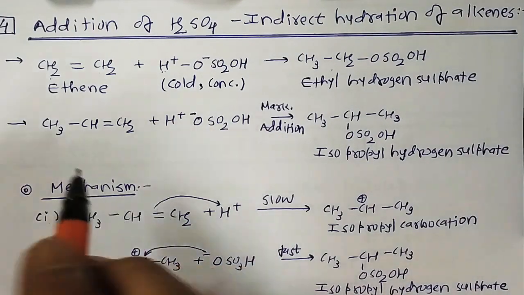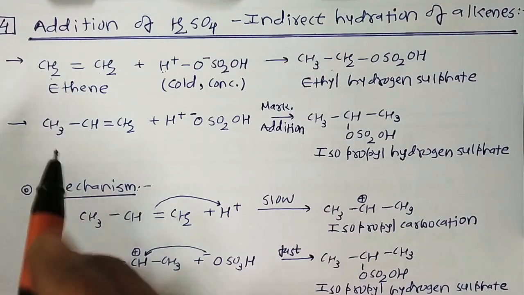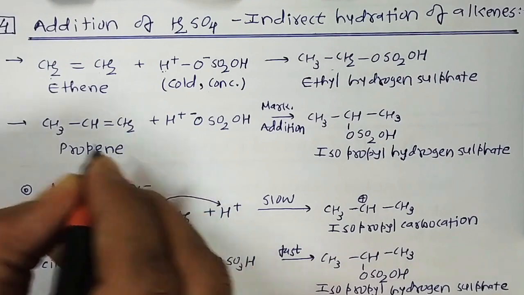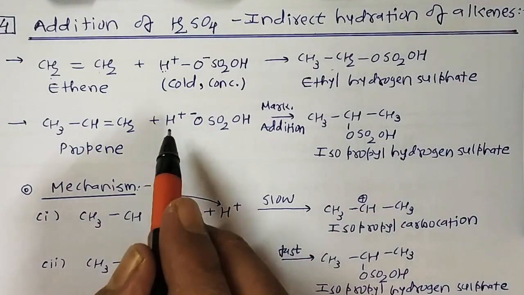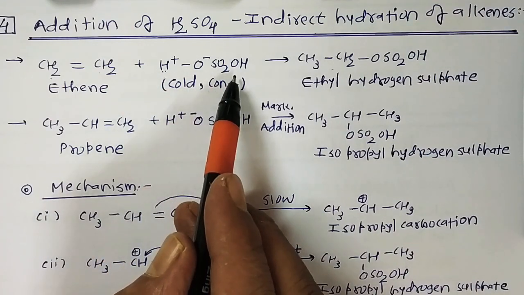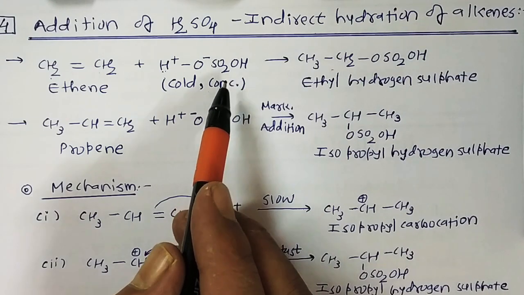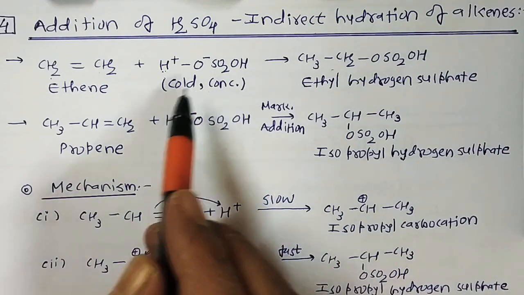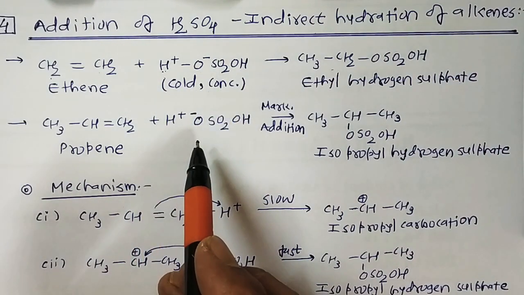In this case we know that the alkene is symmetric in nature, but if we have propene, this propene is an asymmetric alkene. When adding H2SO4, we know that it is an unsymmetric reagent, not like H2 or X2, but more like HX or HOX or water. So definitely they follow the Markovnikov rule.